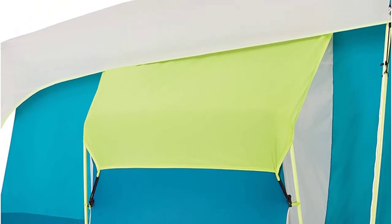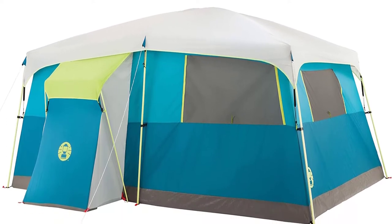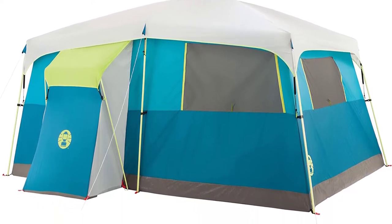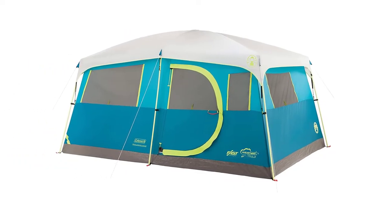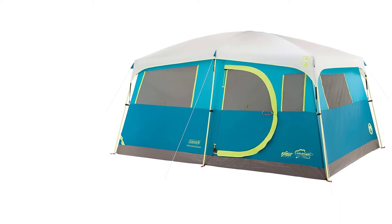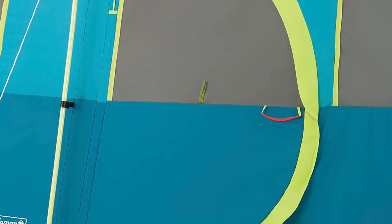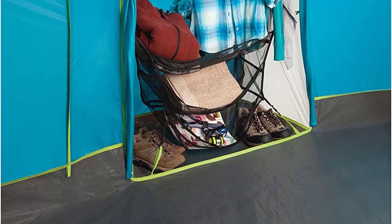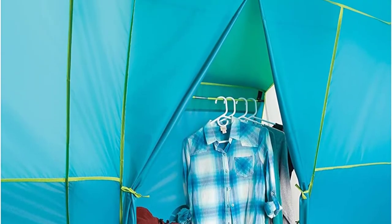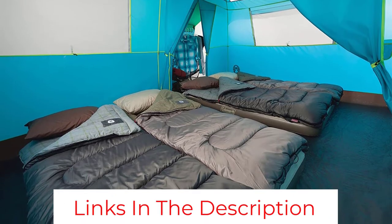It comes with several nice features for your comfort. There is a built-in closet where you can store your stuff without hassle or taking up plenty of floor space. Additionally, it is an organizer's dream as it comes with a hanger bar and a shelf where you can arrange your things. The sides of the tent come with small-sized pockets where you can keep your belongings. As with the top pick, it comes with an adjustable rainfly which works excellently. One downside is the cheap zipper that doesn't inspire confidence. Nevertheless, we love the WeatherTech technology, plenty of space, and other features that make it a great choice.